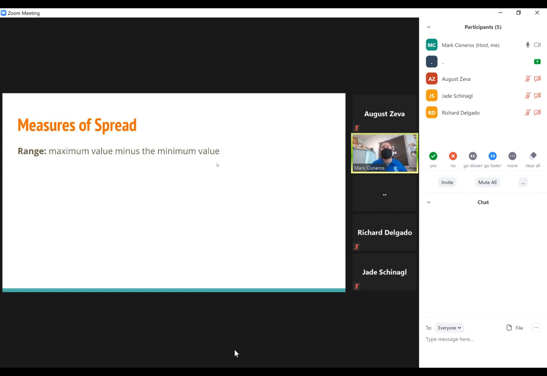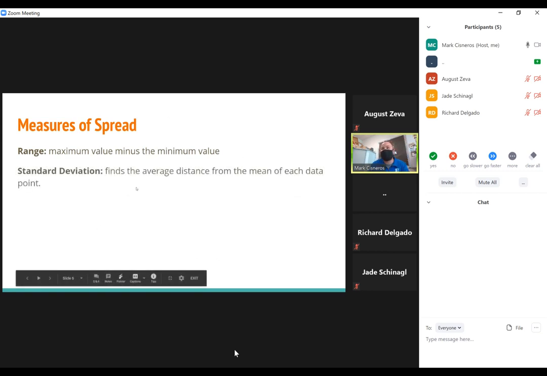Okay, that's a measure of spread. How far does it go from the minimum to the maximum? Now that 4 is an outlier. Somebody started the test, picked one answer, and then never finished it. Okay, that's what happened with somebody in this class. Actually, like 2 people did that. Doesn't really represent everybody in the class.